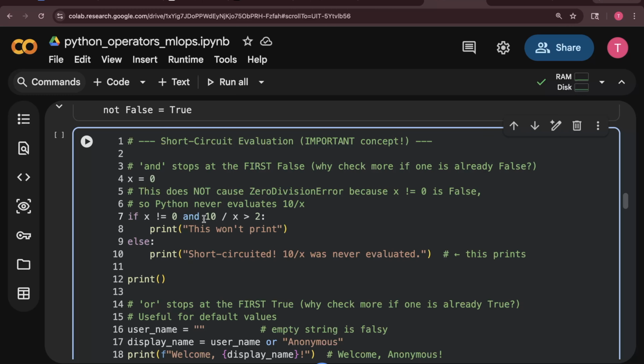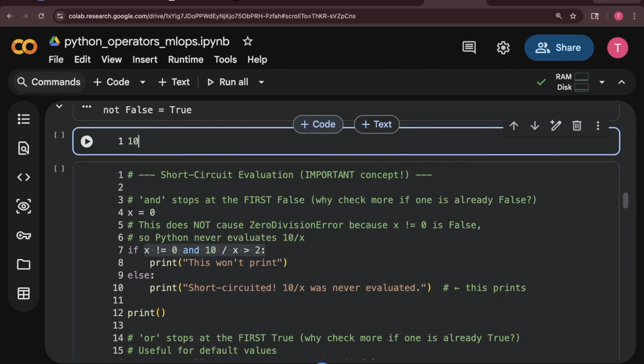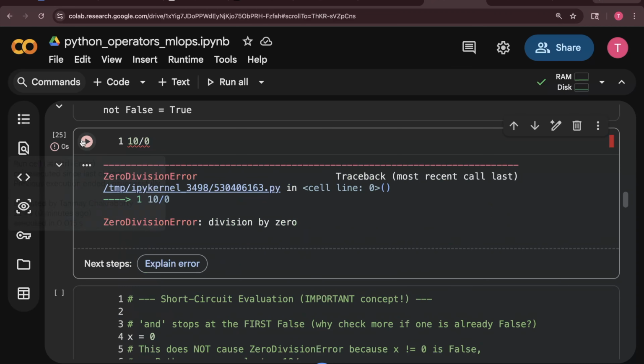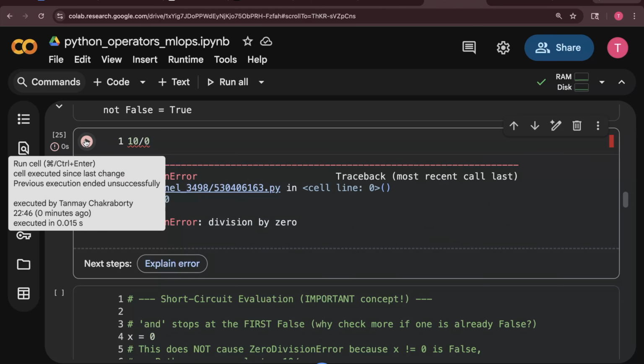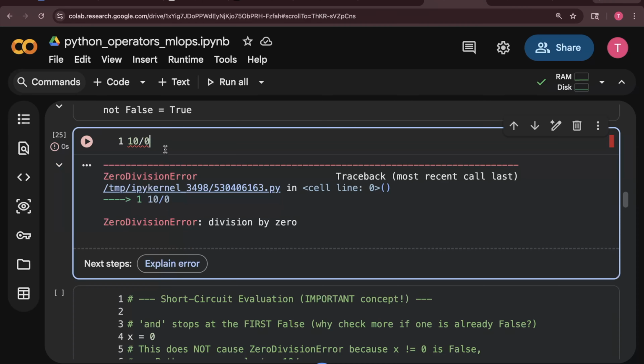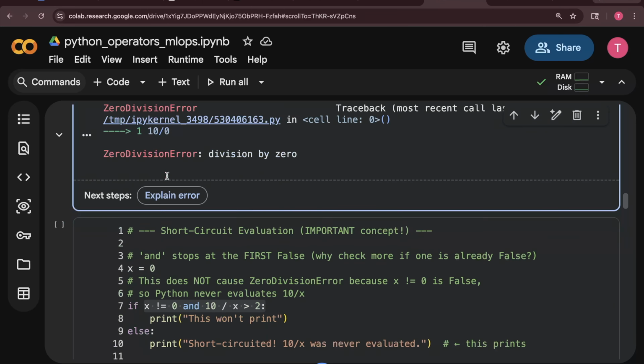Okay, before explaining this example, let me show you something. If you do 10 divided by 0, what will happen? If you do 10 divided by 0 inside Python, you will get a zero division error, because mathematically speaking you cannot divide any number by 0, correct? So you are getting a zero division error.